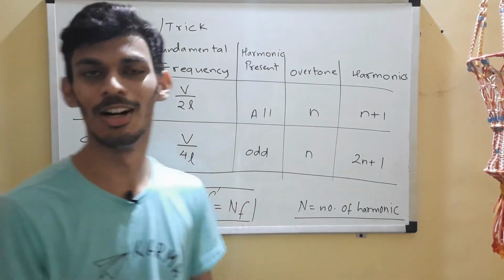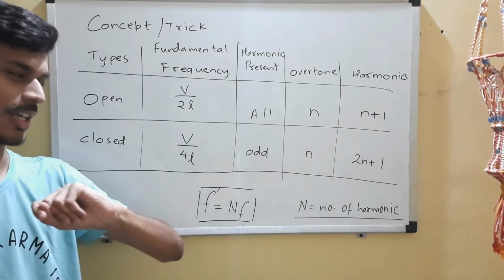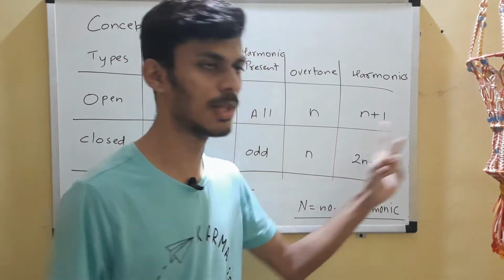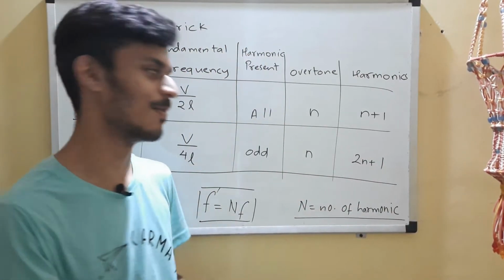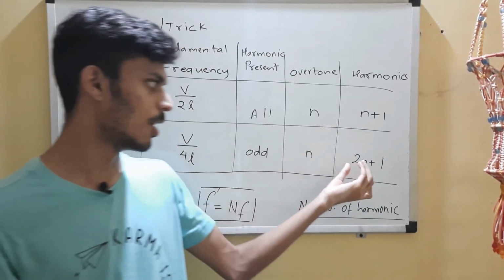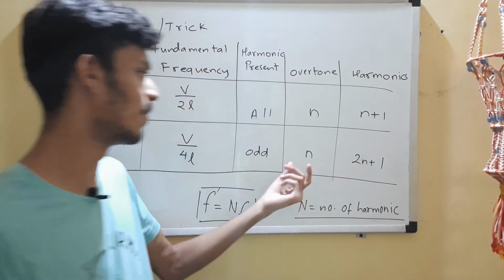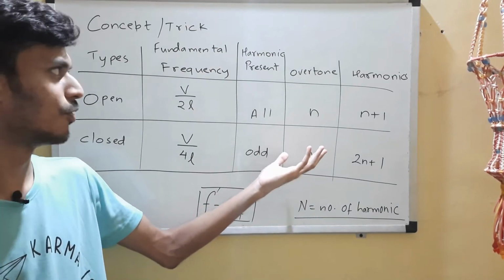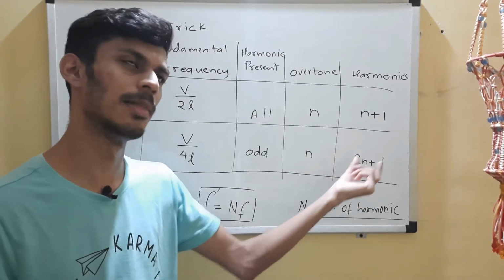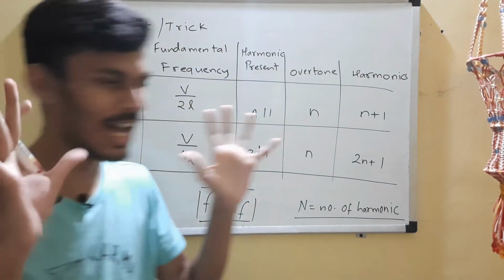Okay, so the next odd number, right? So first overtone will become the third harmonic. Second overtone, in place of n, you substitute 2. 2 2s are 4 plus 1, fifth harmonic, the next odd number, right? Again, suppose we say third overtone, 2 3s are 6 plus 1, seventh harmonic. So again, the next odd number. If we say fourth overtone, that will be 2 4s are 8, in place of n just substitute 4. 2 4s are 8 plus 1, 9, right? So that will be the ninth harmonic. I hope the idea is clear.